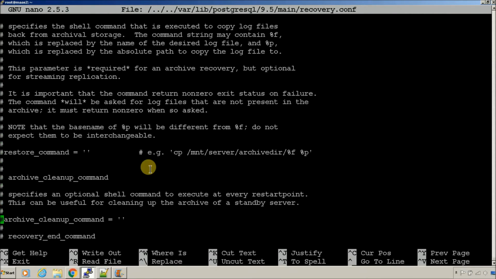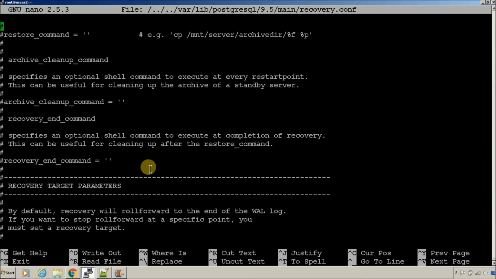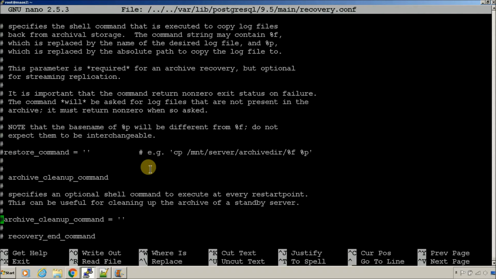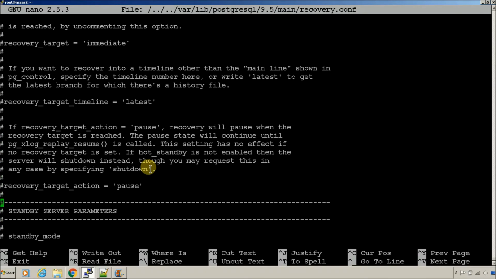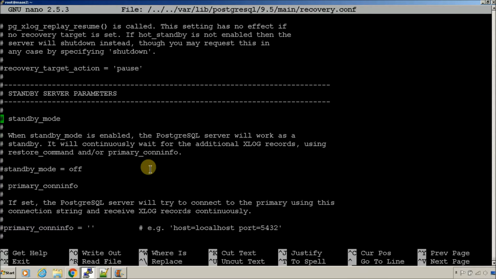So you have to be in recovery mode. Let's see. Standby mode needs to be on in your recovery file. And since you're only allowed one recovery, you're only allowed to have the recovery files on the node that's not active.